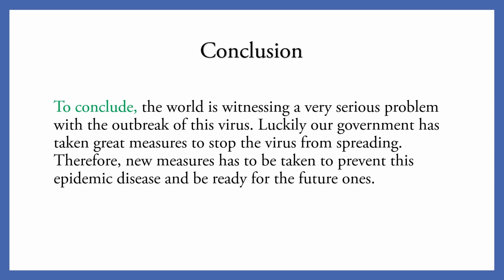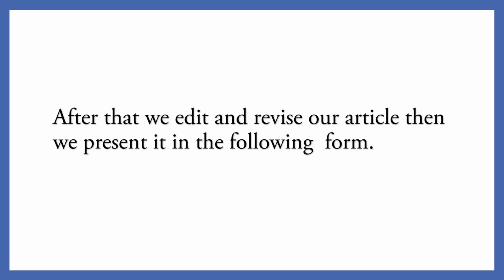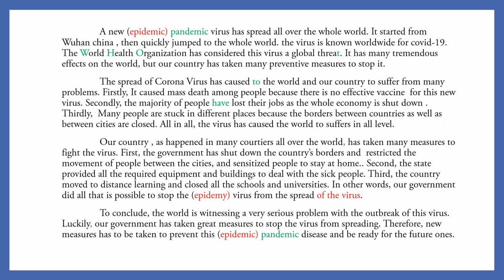We need to edit. Okay? So after that we edit and revise our article, then we present it in the following form. So let's read it together and we try to revise. If there are still some mistakes, we need to revise them, because all the time you can revise 1 or 2 or 3 times before you present your paper to your teacher. So here is our article in its last stage after editing. So let's look at what did we change.